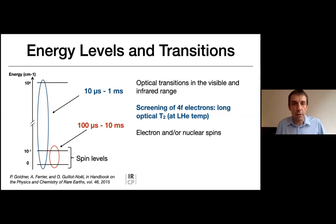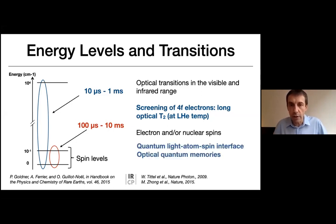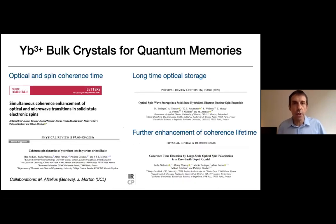Spin transitions can be decoupled from environmental fluctuations using specific magnetic fields or decoupling sequences. The current record for rare earth ions is six hours of nuclear spin coherence lifetime in europium — a very unique property for spins that can be optically addressed. Since optical and spin transitions can be connected, coherences can be transferred between them, making rare earth ions a promising interface for quantum light-atom-spin applications. As bulk materials, they have been deeply investigated for optical quantum memories.